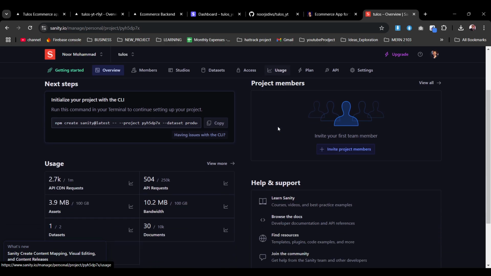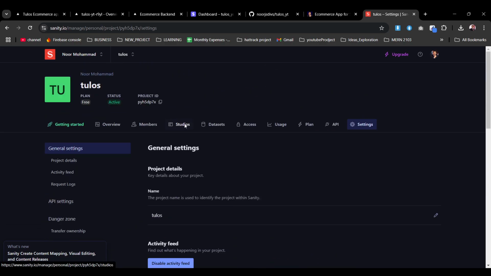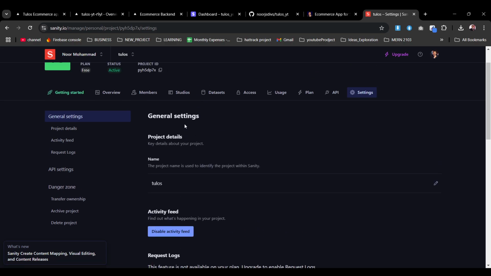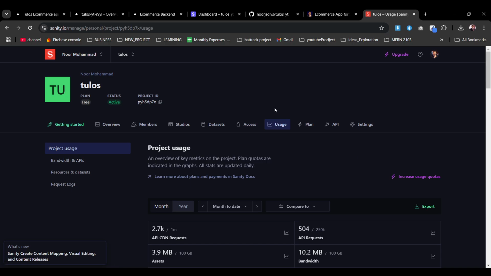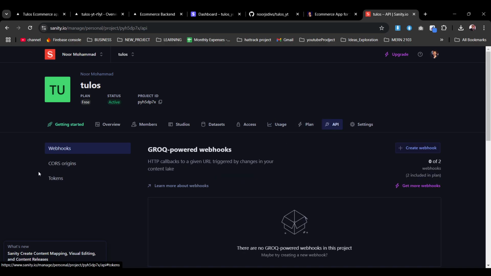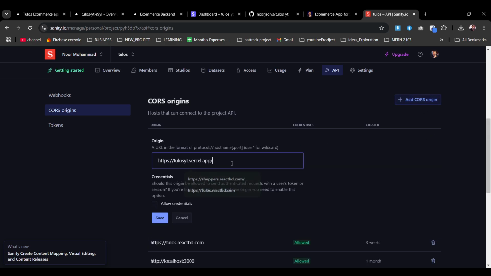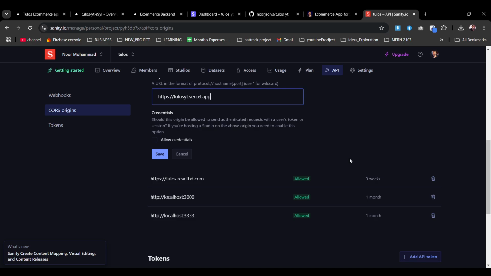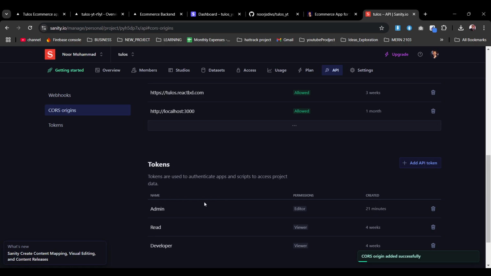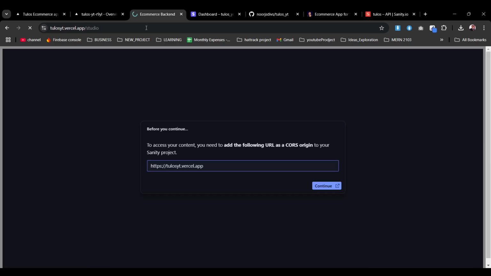So for that portion, let's go to the settings, and from the settings in the course we need to add that. Where is the course? It uses, I think, the API, that's the course origin. So what I'm going to do is add a new course origin, and here I'm going to add this layer also and allow credentials, enter.